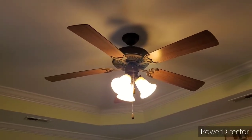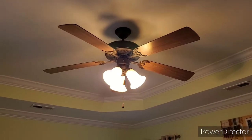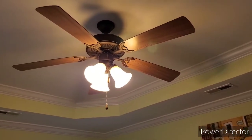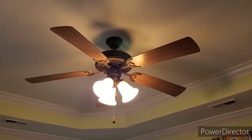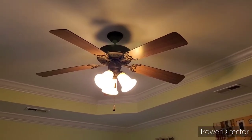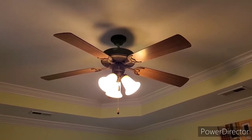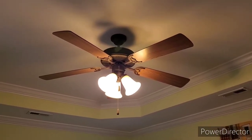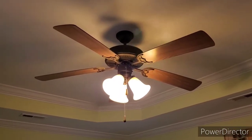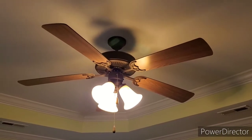Now, the other ceiling fans in my home, the ceilings are actually taller, so I would have to use a ladder to reach the ceiling fan and clean them. They do make tools to use. I've seen in Home Depot and Lowe's, any kind of home improvement store, they make ceiling fan cleaners, which are actually probably better to use.